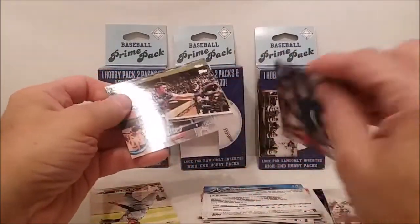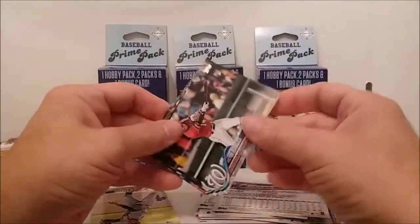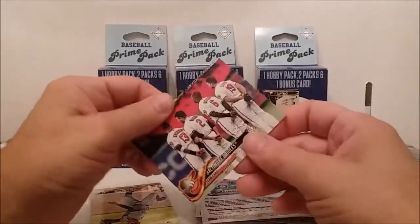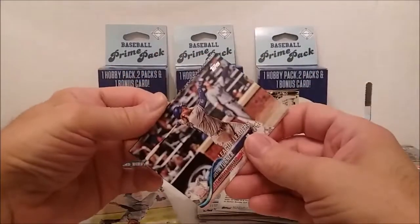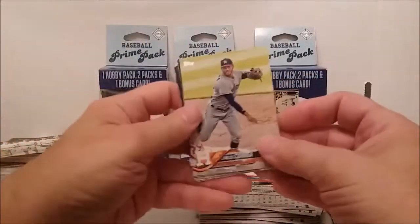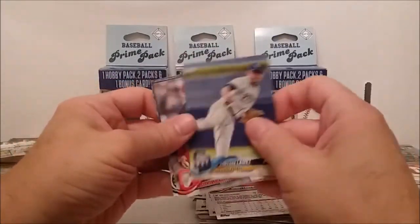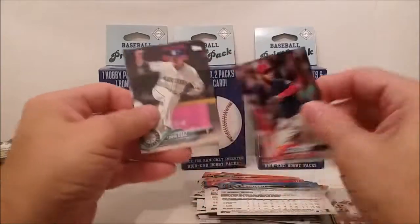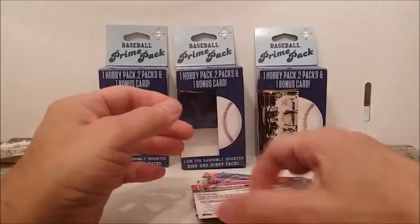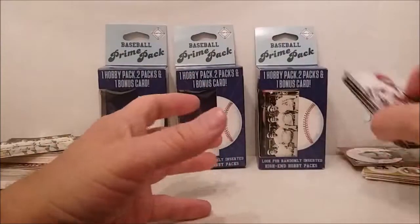Corey Knebel, Travis d'Arnaud, Gonzalez, Robles, Miranda, Vertigo, Baltimore, Justin Turner, Ozuna, Correa, McCarthy, Lorenzen, Lamet, Salazar, Diaz, and that guy and that guy. All right. Well, we had more inserts, it looks like. I'm not sure what the deal is.